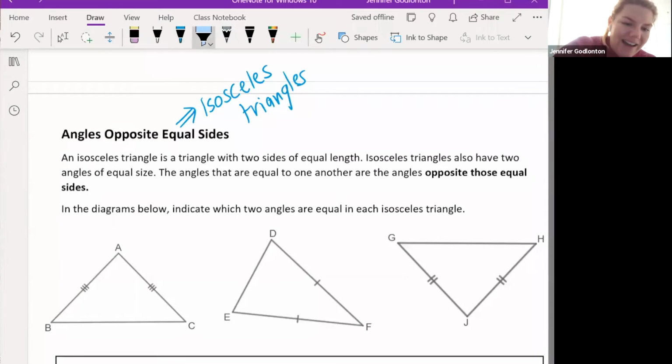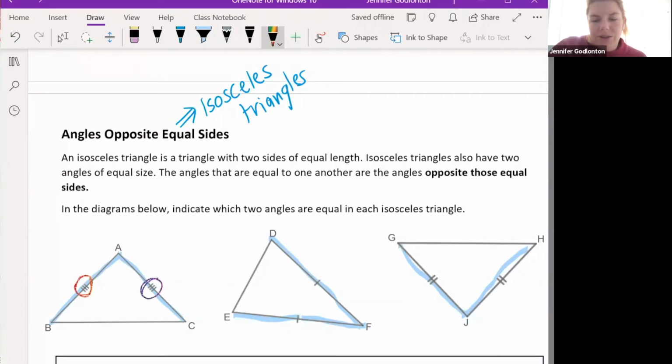So as you see here, that side is equal to this side. This one is equal to this one, and this one is equal to this one. So the way we show equal sides is we draw these little lines. So there's 3 lines there and there's 3 lines there. That means that those 2 lines are the same. There's 1 line there and 1 line there. So those 2 lines are the same. And there's 2 lines here and 2 lines here. So those 2 are the same. Okay, that's how we show isosceles triangles.